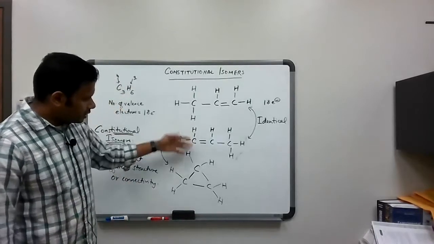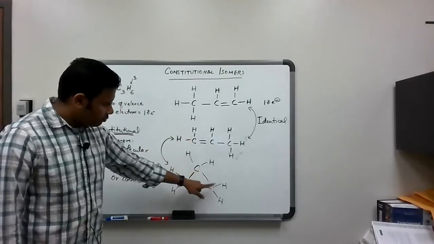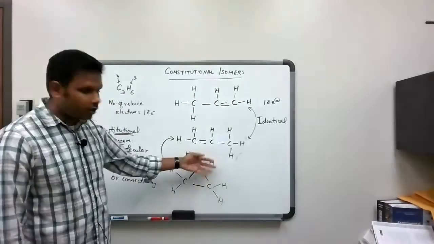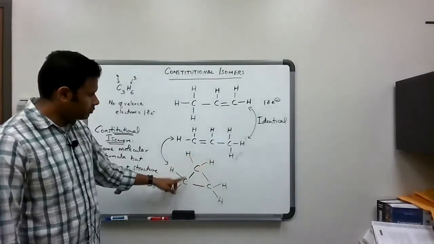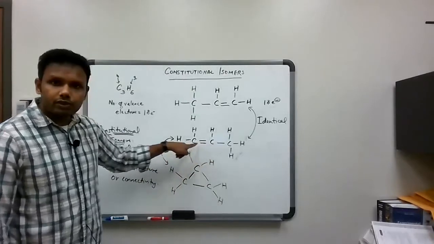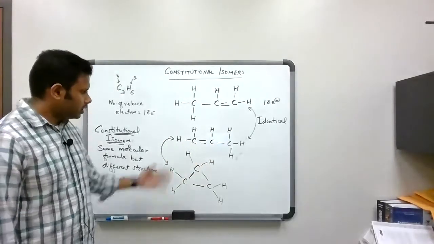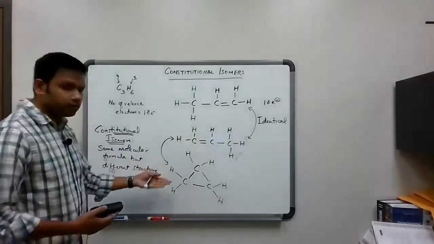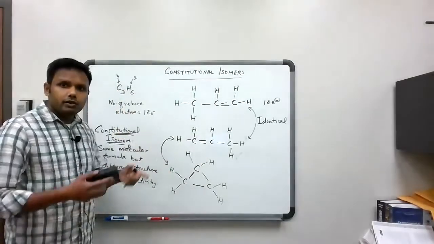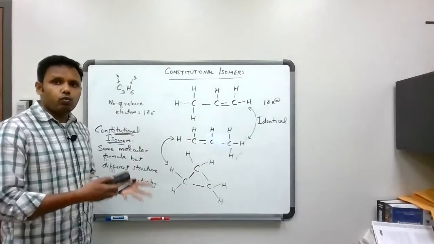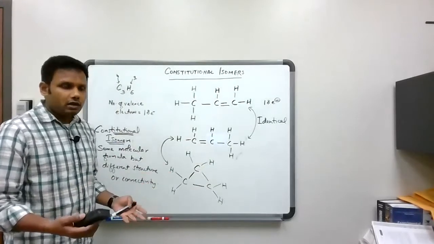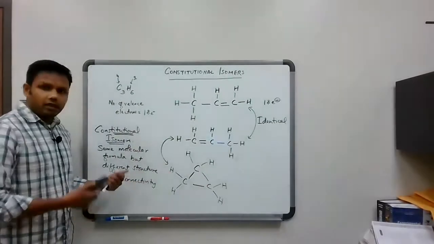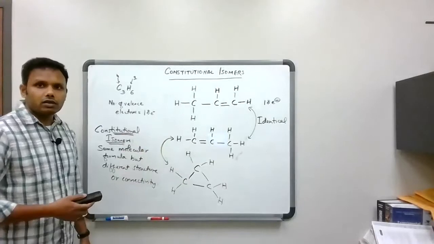So what we can see clearly is there are only single bonds between all the carbons here, and there's obviously no double bond to a hydrogen. But in this structure, there's a double bond between one pair of atoms. So they have a different structure. That's an example of a constitutional isomer. Sometimes for a given molecular formula, you're able to draw more than one valid Lewis structure that differs in the structure or the connectivity. And such structures are called constitutional isomers.